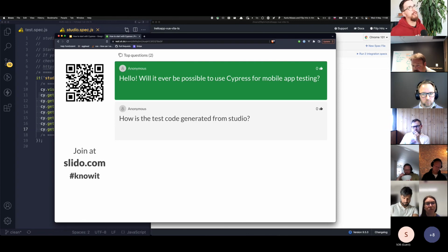But if you have an application that is, I don't know, a game or something like that built in Swift or some other framework, this is not something that will run in Cypress. So this is a no-go. But you can get pretty close with mobile web testing, with changing viewports, changing user agent, triggering different touch events, etc. So you can get pretty close on that.